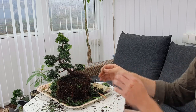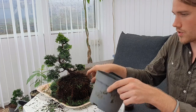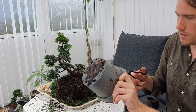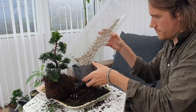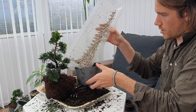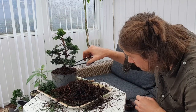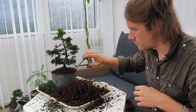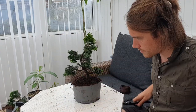Yeah, I think that's it. I think I'm done for now. So, as I said earlier, I can just cut this down a bit, like that. I'm going to go off the back. I don't have drainage pumps right now. I need to buy that. Okay, so now I'll just clean some of the cuts up and apply cut paste.